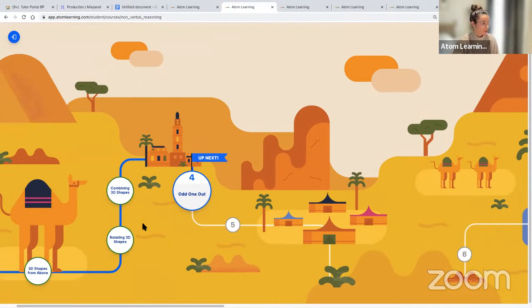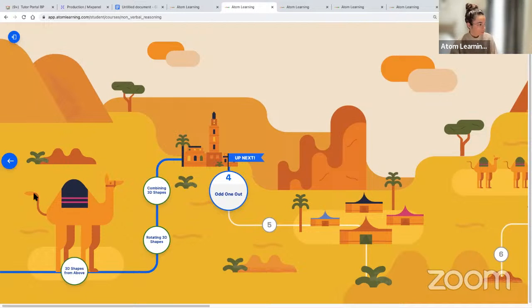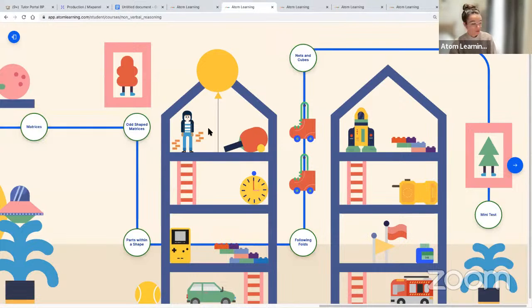So if the student is working on combining 3D shapes, it will then take all of that knowledge it knows about how that child has performed, and it's going to show them a topic that it thinks will be most suitable for them to look at next. If we go back here, you can see there's lots of different worlds that children can work through. So that just really helps to keep engagement as well.